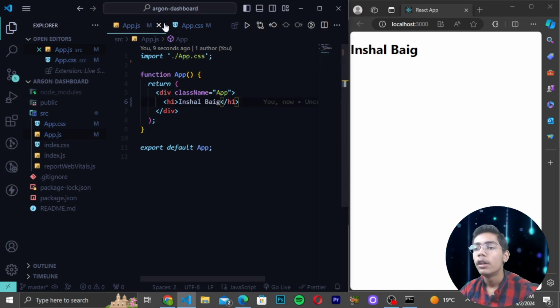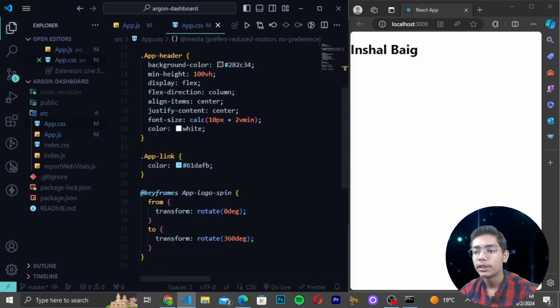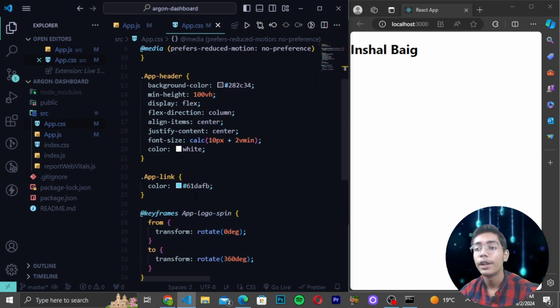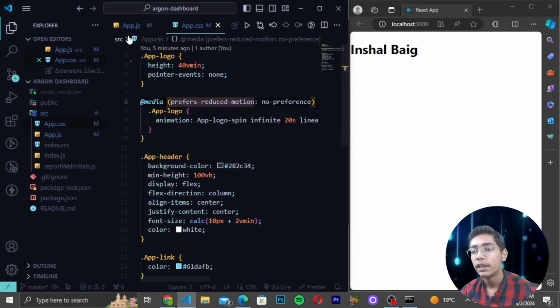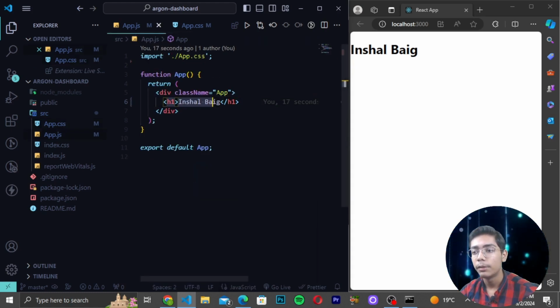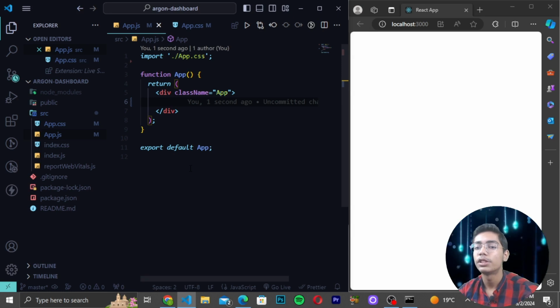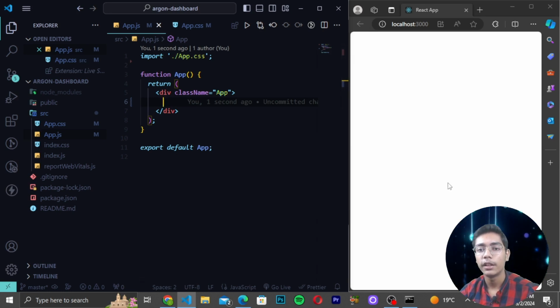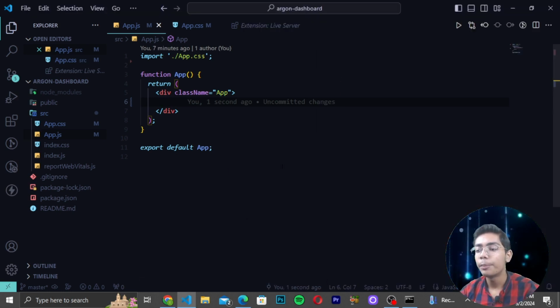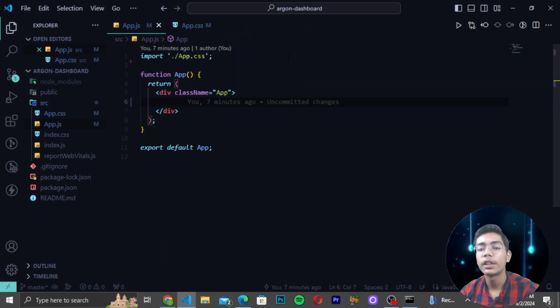So I hope you understand till here what things we have done yet, how we have created the folder, how we have checked by writing this heading, and how we have checked that our React app is working. So now all the things have been successfully done, and now we have to start our coding work here, which is really important to start. So when you've done with all these things here, you have to do another thing. Like I've been telling you, we are creating this amazing project from the start, the Argon dashboard.